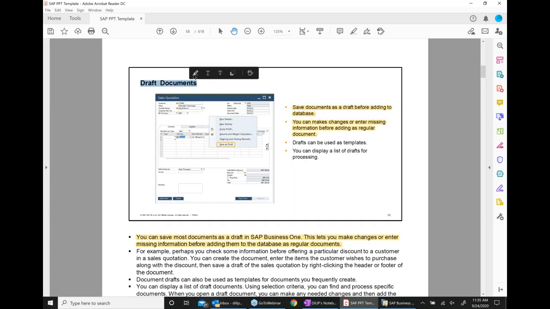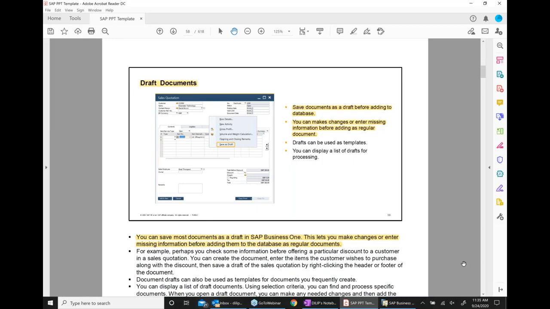How can we make these documents drafts? That is what we want to talk about. Any of these documents, sales orders, sales quotation, customer invoice, vendor invoice, purchase quotation, purchase request, purchase order, and many other documents, can all be saved as a draft.